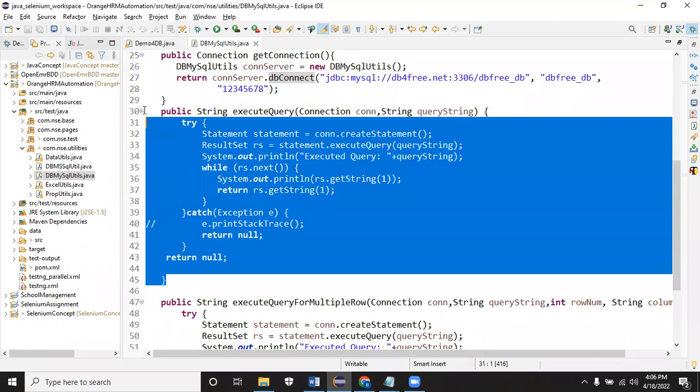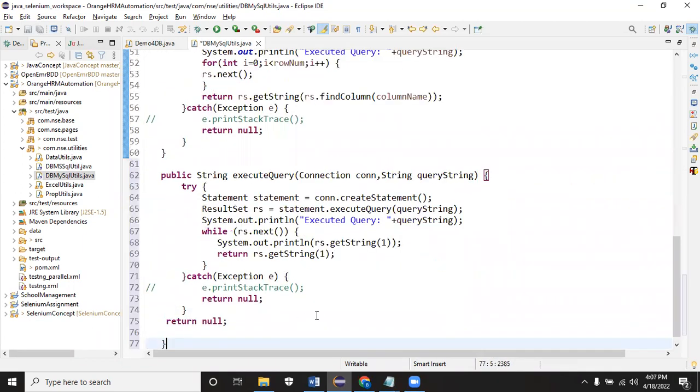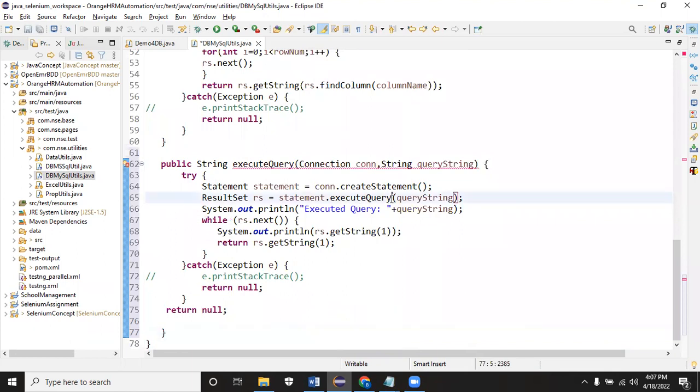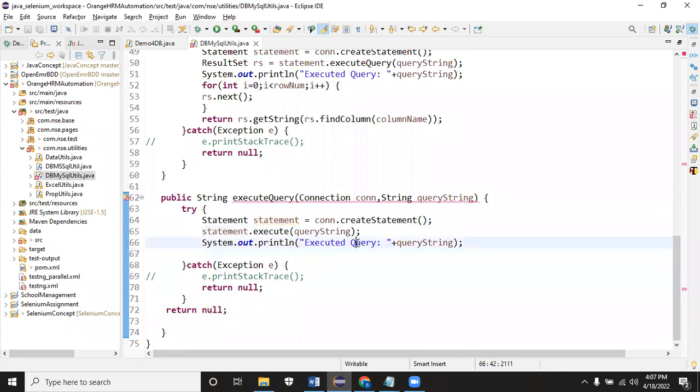So for update query, there's one code I'll add. For update query, the method will be query execute. No return statement, it will just try to run the statement. Executed query, query string.